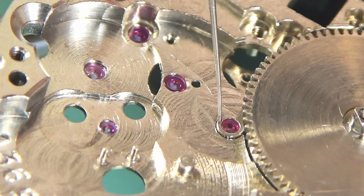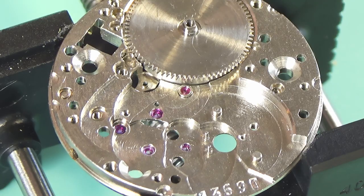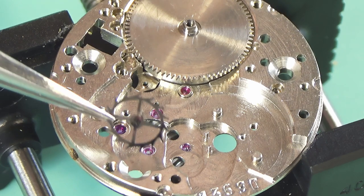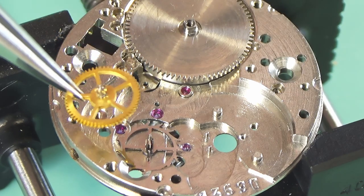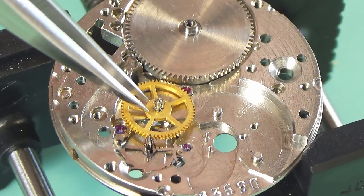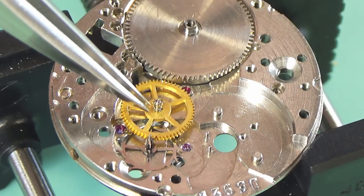It's not really something I want to show in great detail right now, just because I don't have the equipment for it. This Christmas, a friend of mine did buy me a camera for my microscope, so hopefully we'll get into more of that as we progress on this journey, or as I progress. So in goes our escape wheel there, and now one of our third wheels.